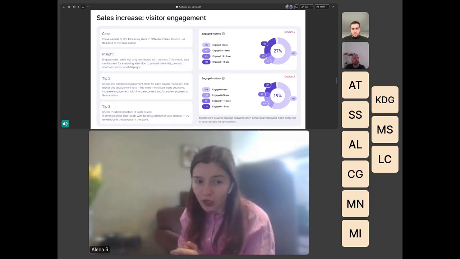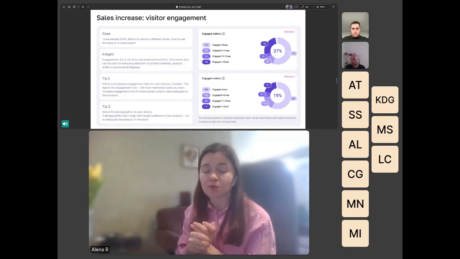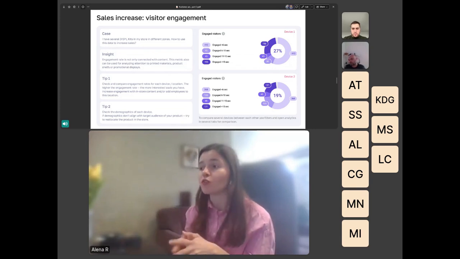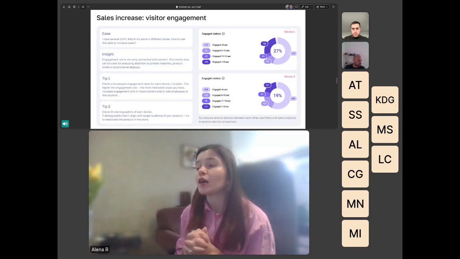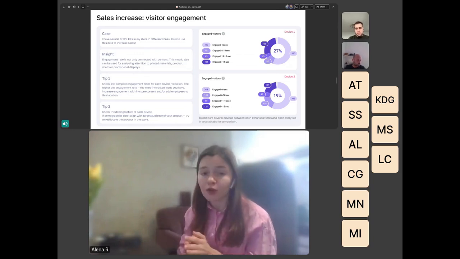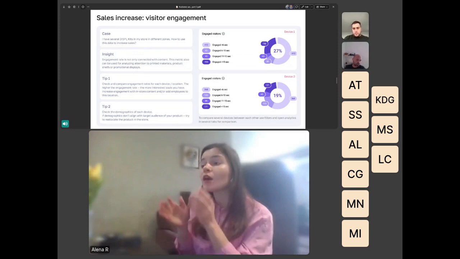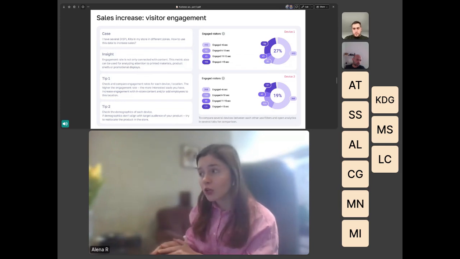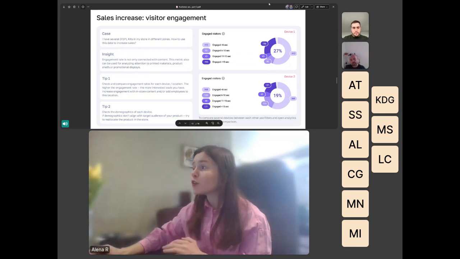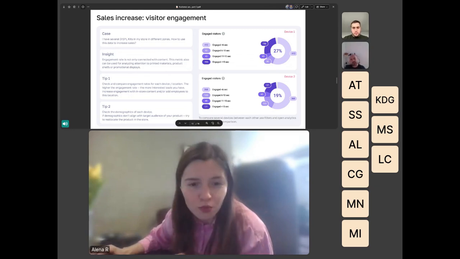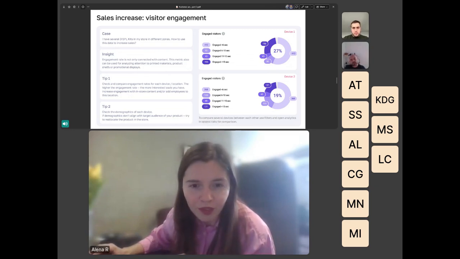If it's near the shelf, we can analyze engagement with the products that are on the shelf. If the device is near printed material, that is what we can analyze. So it doesn't matter if we're talking about the content on the screen or just products on the shelf. We still can compare the engagement. How I recommend to compare it is to filter. I just want to show you the platform.